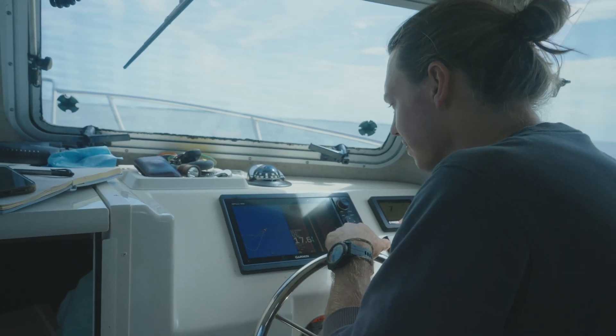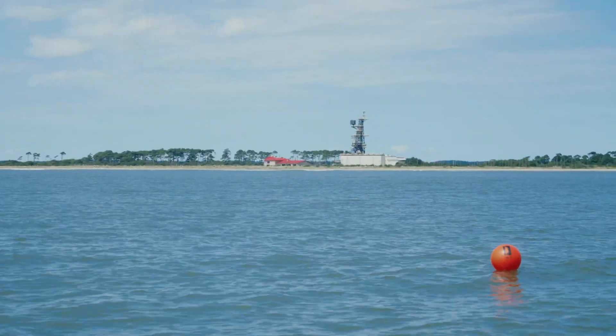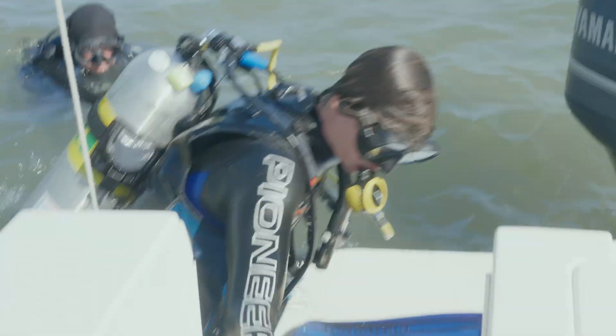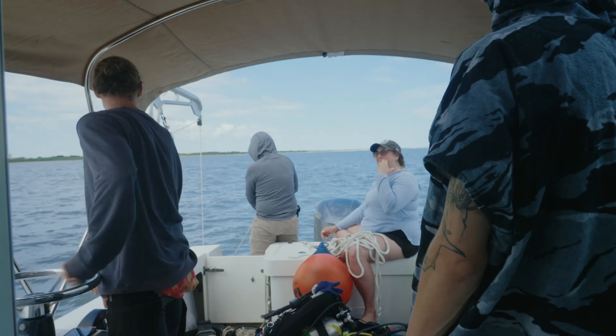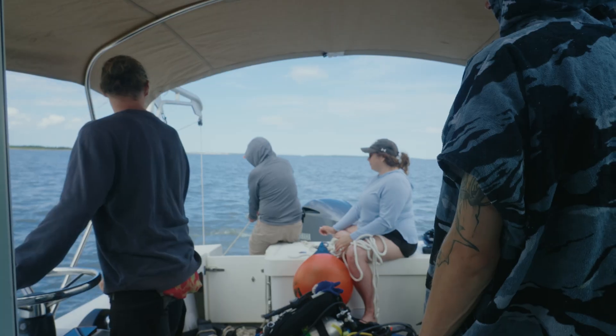First order of business was actually just to find the equipment in the first place — harder than it sounds. It's very murky down there; you can't see your dive buddy, the frame, or anything when you're down there, let alone from the surface. It's so small that side-scan sonar could only really get us so far. So first we dropped a cinder block at the approximate location and started circle searching from there. That turned up absolutely nothing. Fortunately, it only took about three tries with the grapple before we were at it — though we weren't sure what we'd do next.